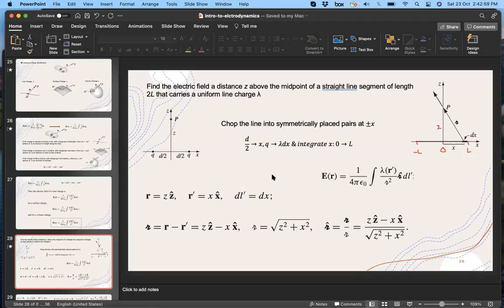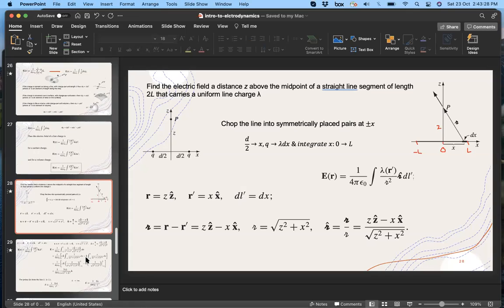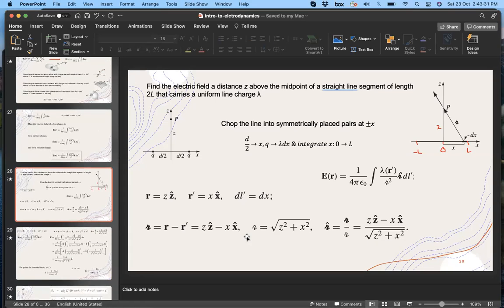Okay, so here we just use the same thing and integrate from 0 to L. Or we can use the generalized definition, which I just discussed, and substitute everything, because we know what our vector is, and what our prime vector is, which is dl prime for a one-dimensional object. Then substitute the values, and you get the electric field very easily. It is recommended to use this kind of generalized formula, because it is going to be useful for all of the applications which we read or discuss further.